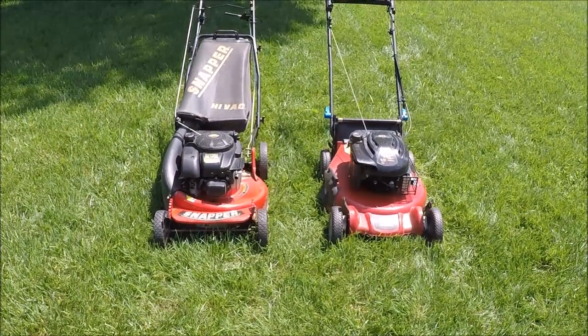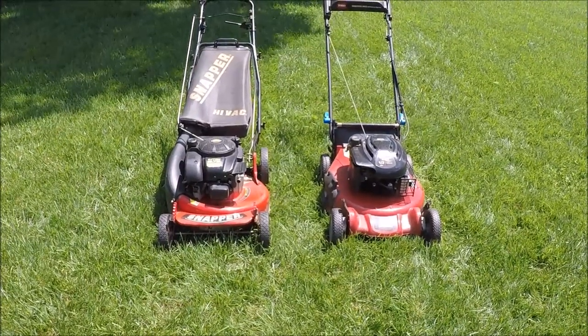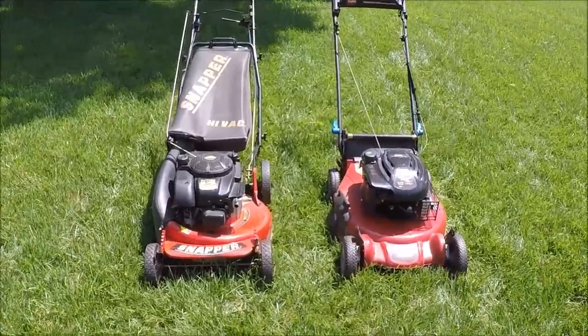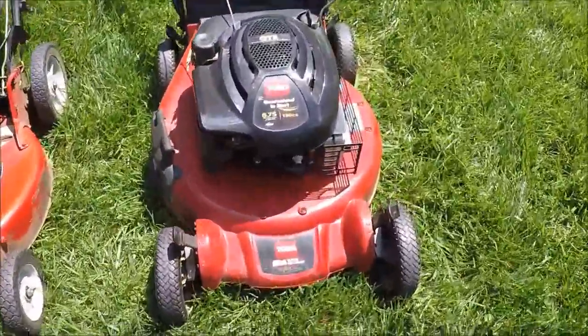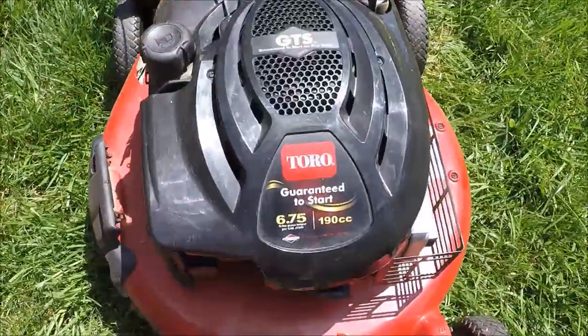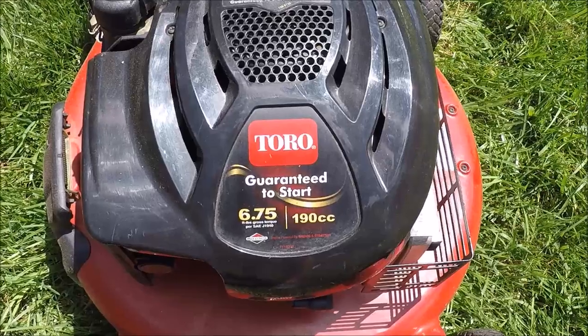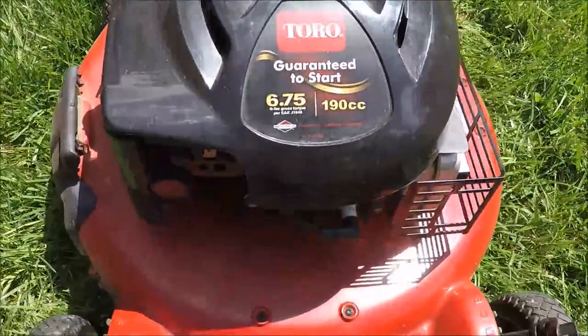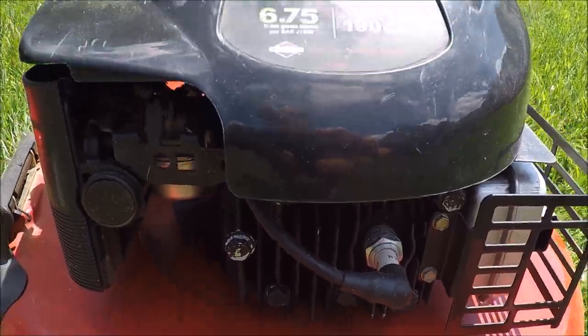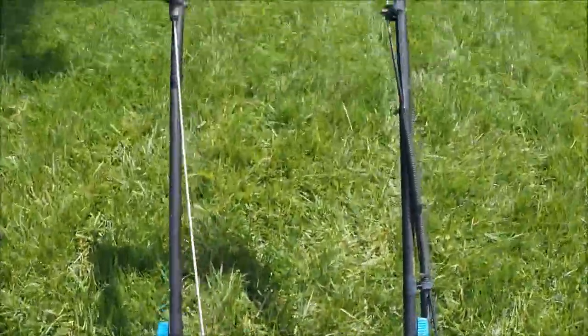This will be a grass cutting competition, kind of a bake-off for two very unique lawnmowers, both 21 inch in cut. This will be against the Toro Super Recycler with the 6.75 190cc Briggs & Stratton engine. This is an auto choke engine with the flat head, and this is a personal pace model.